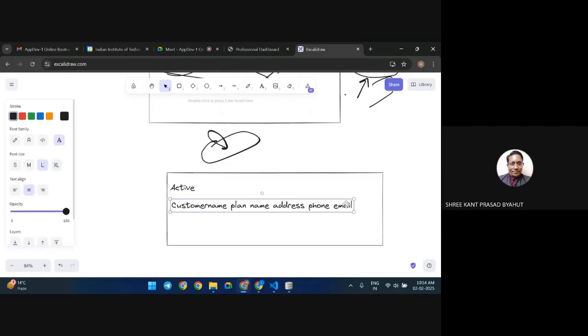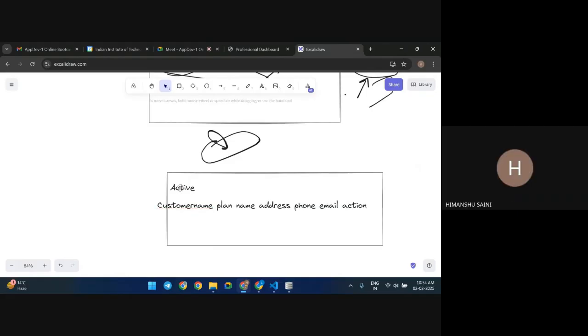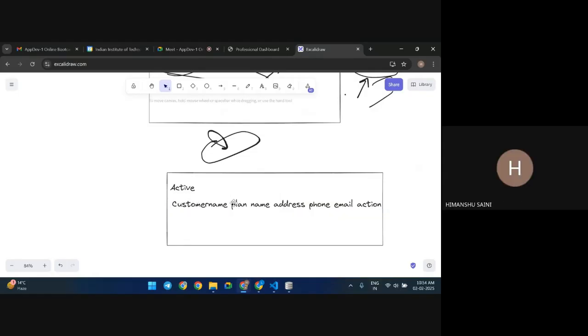Status also. Yeah, status, because this above is showing status, active means so. But also we can do it if we want. There won't be any problem. No, no need, a separate table is there. The button itself is sufficient. So customer, plan name, because a professional should see who is the customer who has requested, the plan name for which he has requested, the address where he will give the service, phone, email to contact, and action will be like view any detail about this. So that's all. Until now it's fine.